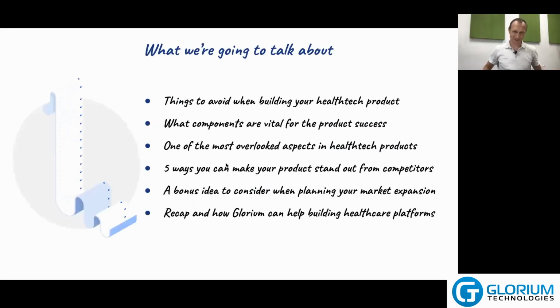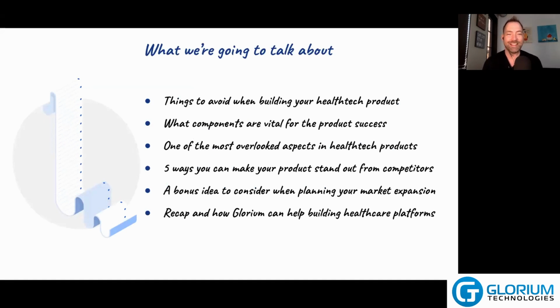If you want to click to the next one, Andre, I'll run through what we're going to cover. Thanks for the great introduction. Well, we've done it a few times now, right? Here's what we're going to talk about today: things to avoid when building your health tech product, what components are vital for the product's success, one of the most overlooked aspects of health tech products, five ways you can make your product stand out from competitors, and then a bonus idea to consider when planning your market expansion. Finally, a recap and how Glorium can help you build your own healthcare platform.